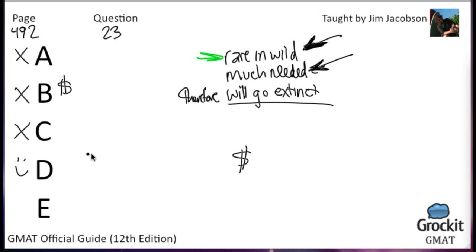So that actually sounds really good, but let's check E. The Ebora generally grows in largely inaccessible places. Well, that neither addresses the rarity in the wild or how much is needed, so it's not choice E either. So that leaves us with choice D. If they're able to grow it, if they're able to cultivate it themselves, the tree in the wild can be left alone. Answer choice D.